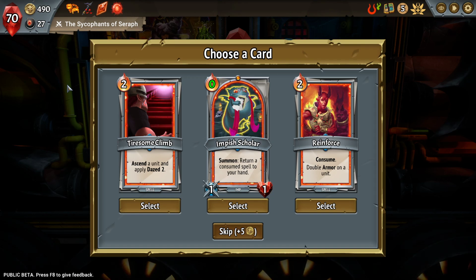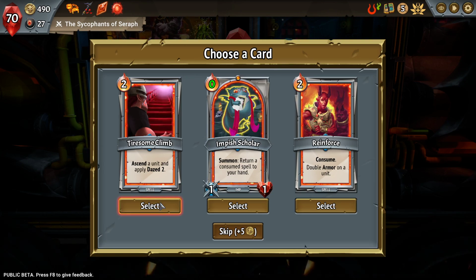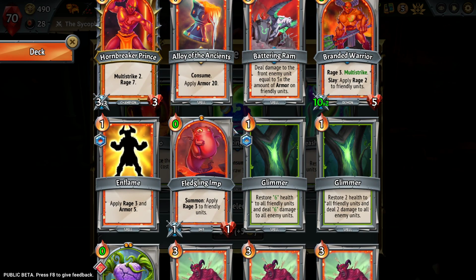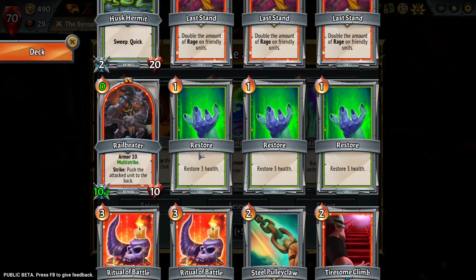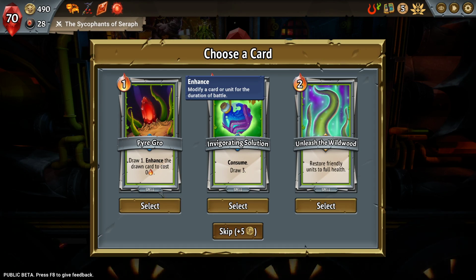I think, if anything, it's probably the tiresome climb here. Just to spread units out across floors so I'm not constantly fighting everything on the bottom floor. Restore friendly units to full health. Only our sweeper really has that much HP with 20. I think it's probably draw 1, enhance the drawn card to cost 0. Because if that ever hits a last stand, oh baby, or a Ritual of Battle, they are enhanced for the duration of the battle.